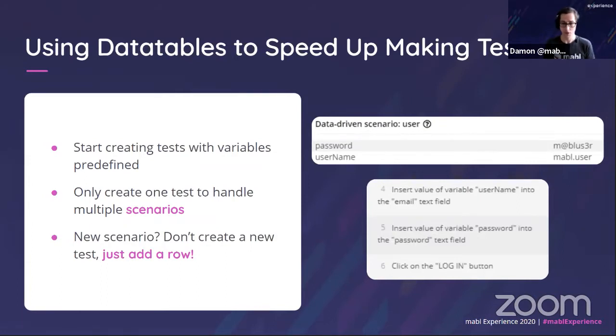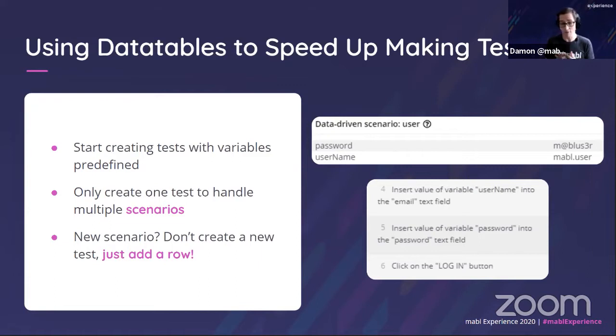Here's an example. So if you think about wanting to validate logging in, right? Maybe you want to create a smoke test that logs in as your different types of users. With the power of a data table, we can define multiple sets of credentials that one might use to then create one test with. So if I have the data-driven variables of password and username, my test then goes in and inserts the value into the email field, inserts the value into the password, logs in, and then I can validate that I was able to successfully log in.